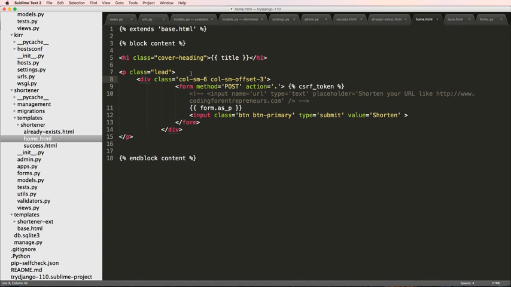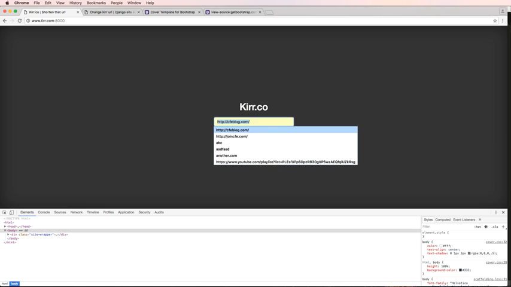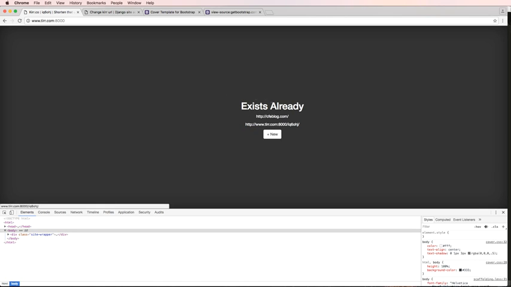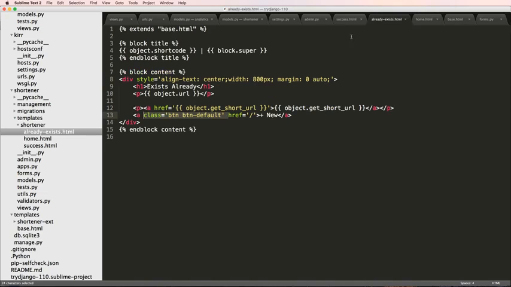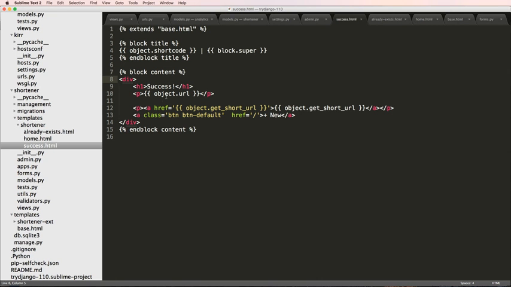Like shortening the URL is now sort of realistic. If I do it, it now brings me back to this. Notice it's off a little bit, just slightly off. That's because of how we set it up. So I'm going to go ahead and get rid of that, and also get rid of that. Save those, refresh. Now it's in the middle, and this is looking a little bit better.